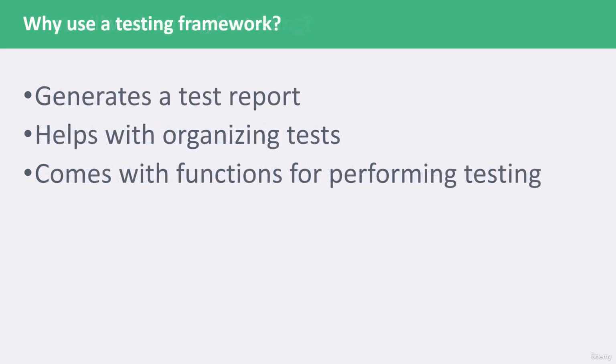The next question is, why do we need a testing tool? It's true, we can test Vue without using a library, but they're incredibly helpful. They can do a couple of things for us. Firstly, they can generate a report of tests that have passed or failed. Secondly, they can help us organize tests. Large apps can have hundreds of tests. You'll want to organize things for readability. Lastly, Vitest has a set of functions for helping us write tests. For example, it can verify that two values match. We'll be exploring these functions as the course progresses.